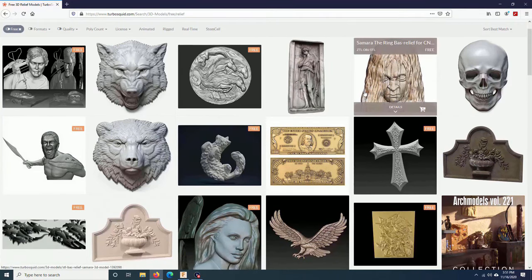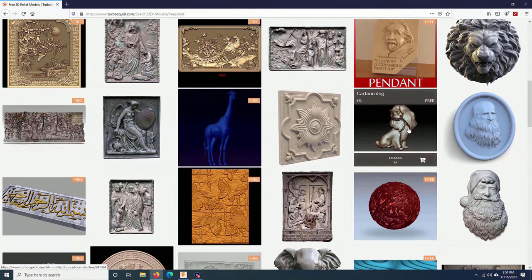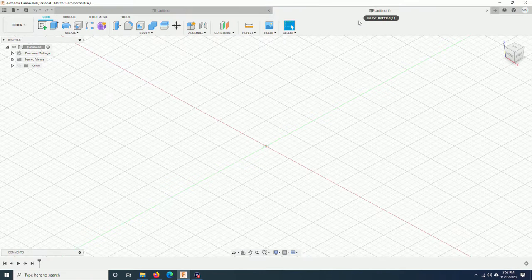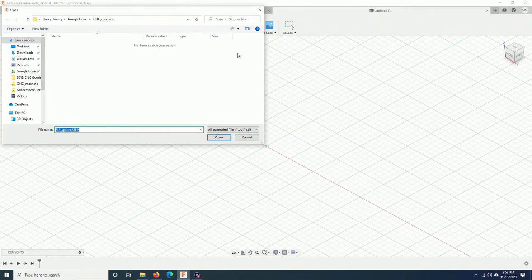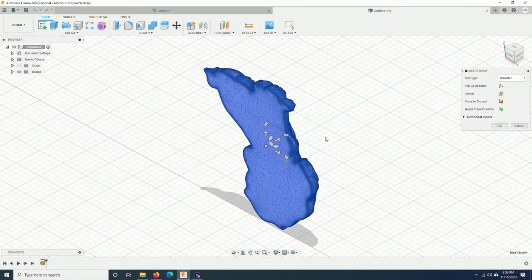I will try something that is free and really simple. Maybe this dog. And here, when you create a new file, go to Insert, Insert Mesh, go to the file you just downloaded. The previous version of Fusion 360 didn't allow you to import STL files that have more than 200,000 meshes, but they fixed that issue. Now you can import any STL file without any problem.